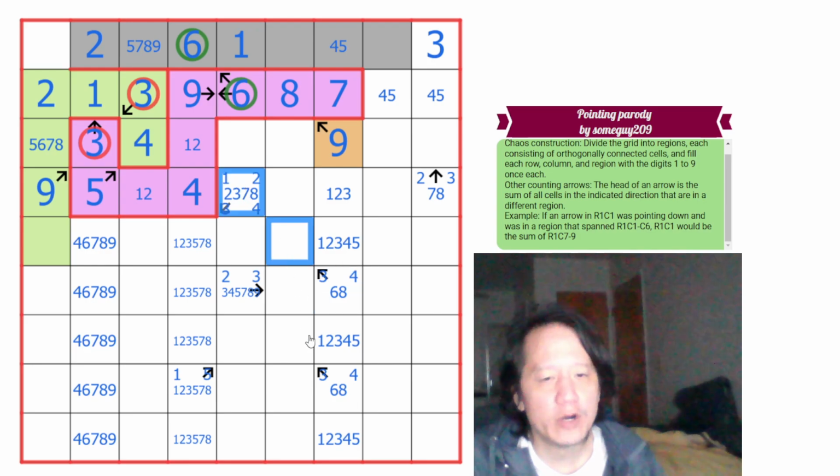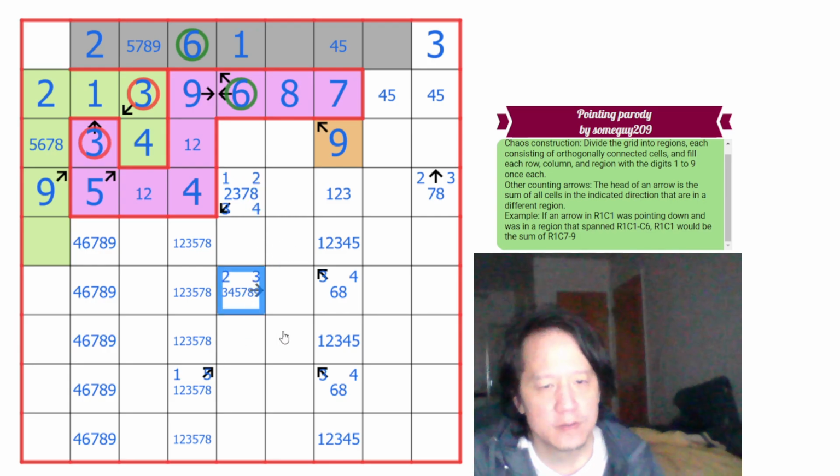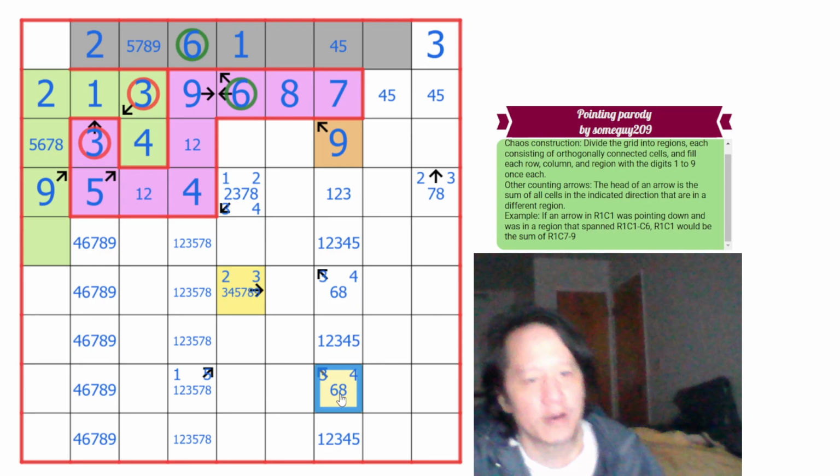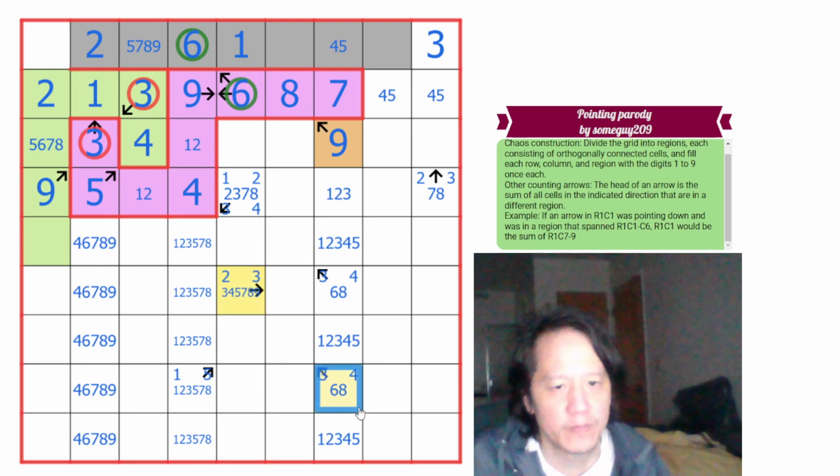We also know a 1 is somewhere along these diagonals. We're not sure where. Cannot be here. Cannot be here, obviously. Oh, this can't be part of this one, right? Because if it's 3, it would have to be 8, 9 here, and this is not part. So these two specifically have to be part of the same region. If this was a different region, this has to be a minimum 3. Therefore, there's a minimum 6 here, so that adds up to minimum 9, which is not allowed. So these yellows are the same.